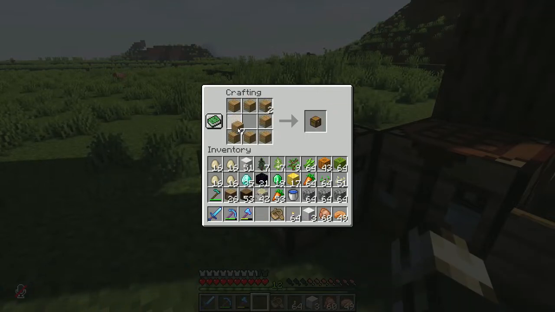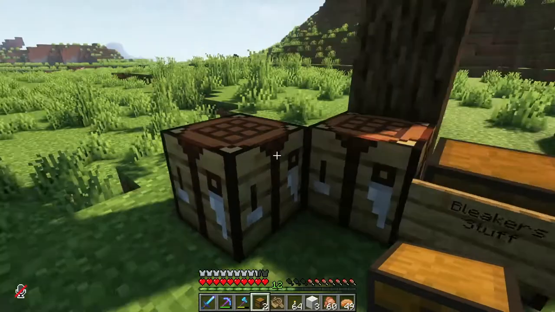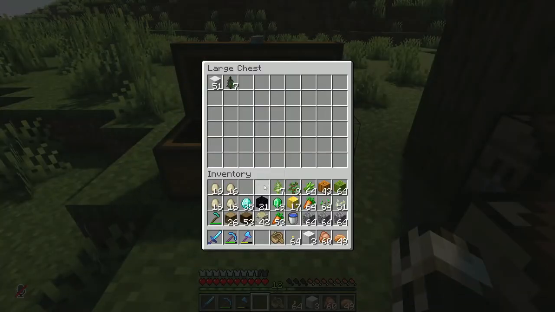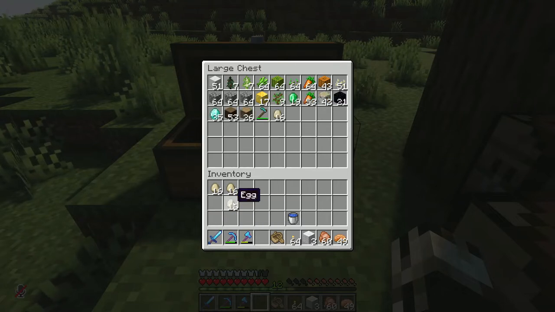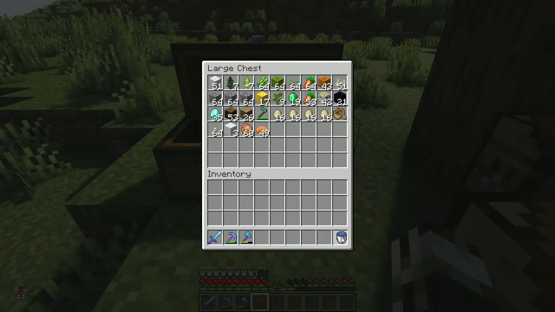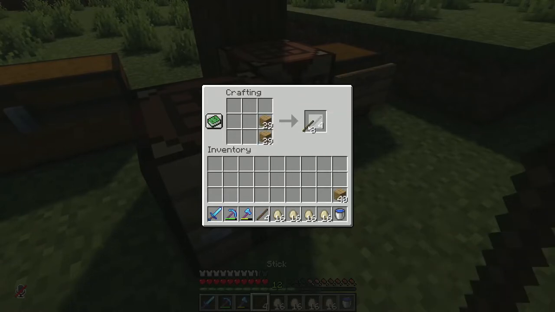Chests. Go. Couple of chests to get us started. Oh, we've got a lot to do. Not much time to do it. Very first things first. Need to get a chicken farm going. Lots of logs, lots of sticks. I want a nice big pen for these guys just to start off.